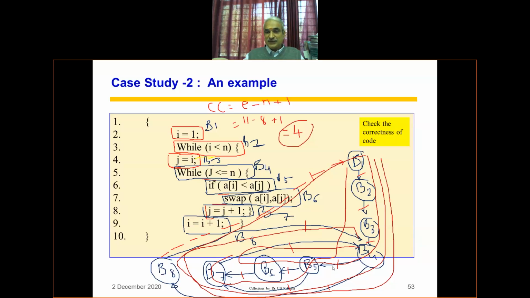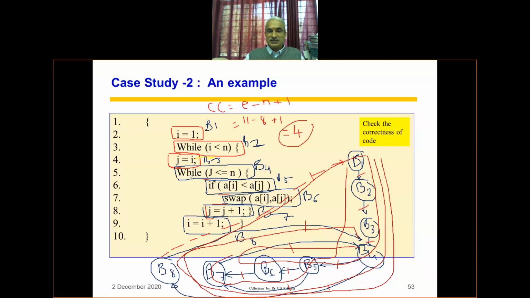Whenever there is a branch, there is a decision. Say for example, in B4 there are 2 paths here. Now look at B4. B4 has a while loop. If the while condition is true, it gets into one path. If the while condition is false, it goes somewhere else. It's called a decision. How many such decision points are there? That will decide the number of paths.